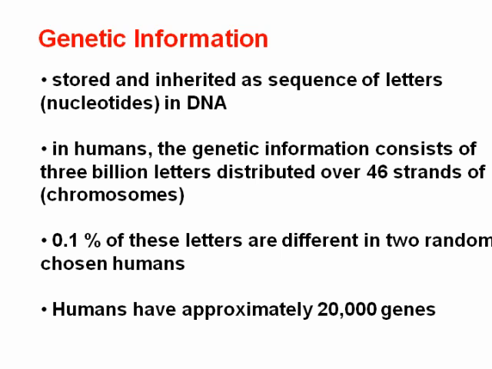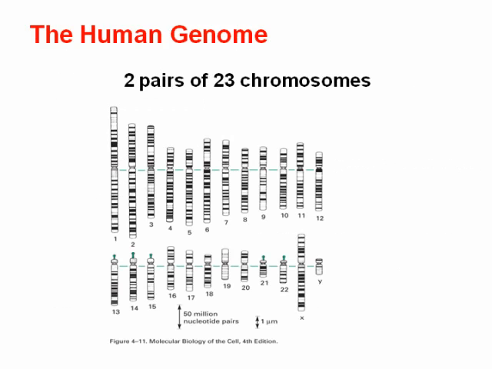In humans, we're talking about humans now, this genetic information is 3 billion letters. So it's an enormous amount of information that we have there, 3 billion letters of these nucleotides, and they are distributed over 46 strands of chromosomes, 46 different molecules. And I'll just jump ahead to the next slide to give you an illustration.